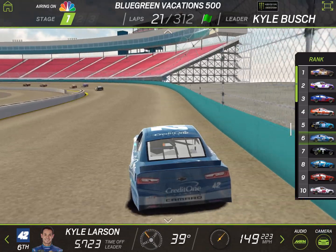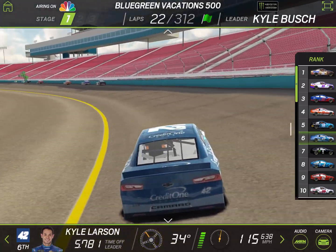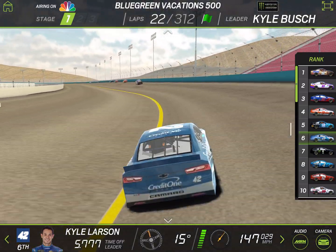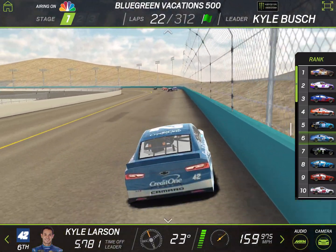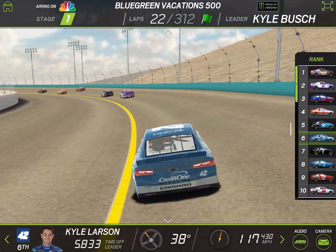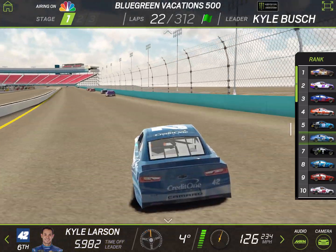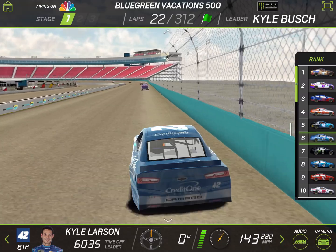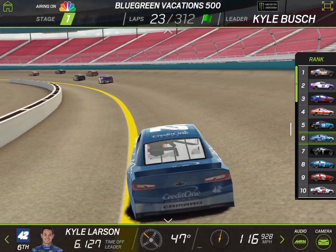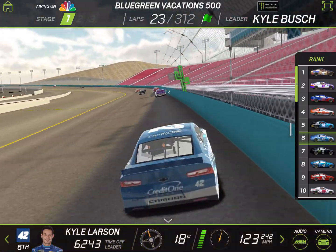It can be debated, Jeff, that each color M&M tastes differently. What can't be debated is this yellow M&M's Toyota is a rocket ship here early on. Well, he is coming to ISM Raceway on a 2-race win streak here, but he is trying to end a 20-race winless streak that dates back to the middle of the summer. And wouldn't it be spectacular if you were Kyle Busch or a Kyle Busch fan if you could win here today and take that momentum right straight into the championship? He hasn't been to victory lane in the Monster Energy NASCAR Cup Series since June 2nd.